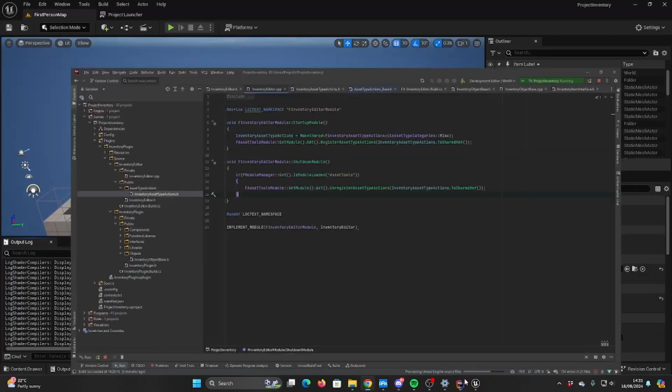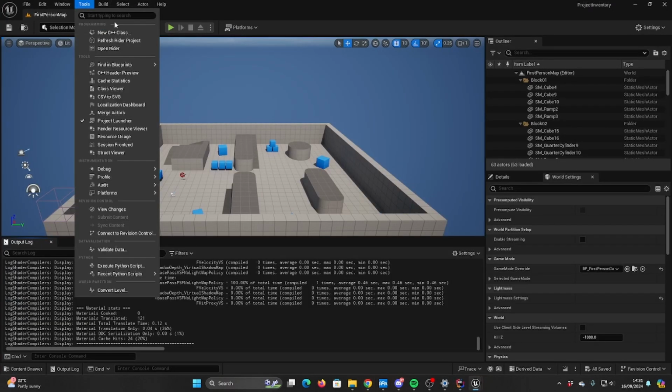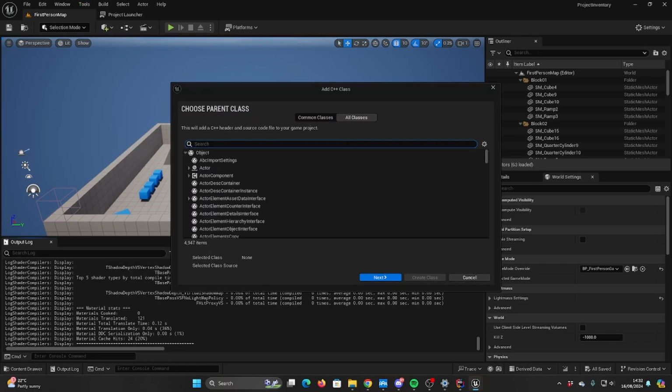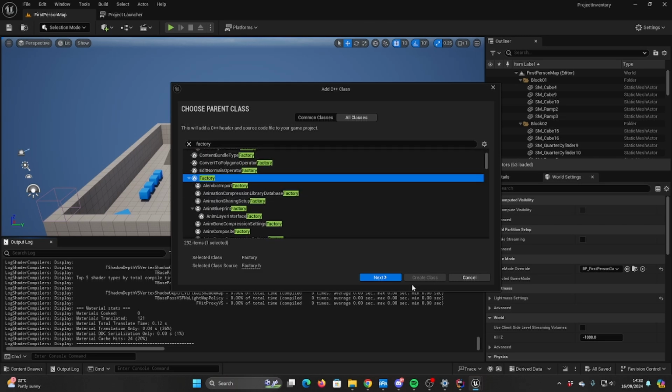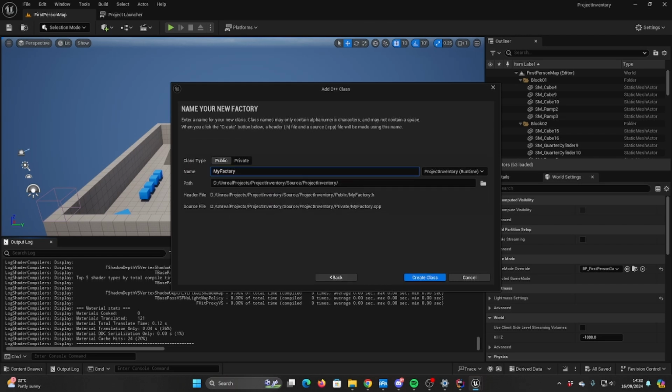So the next step is creating the factory. So we go to Tools, New C++ class, and just type in factory. Now the first one's going to be an actor factory, but we don't want that one. We want to come down here to just a base factory. Click Next and type in inventory object factory. Make sure it goes in the editor plugin, because it will cause a packaging error if you try to put in anything outside of an editor module. So just put that in factory. Spell it correctly. There we go. Factories.